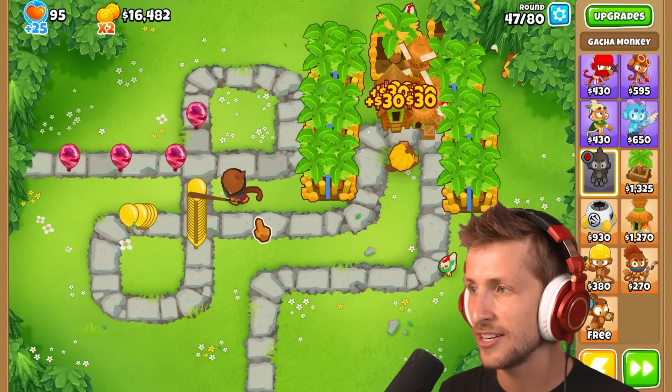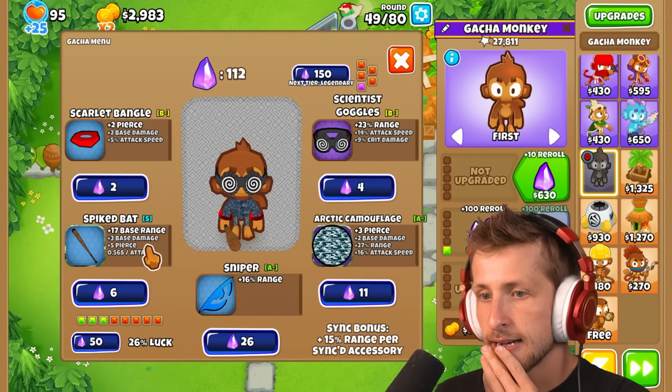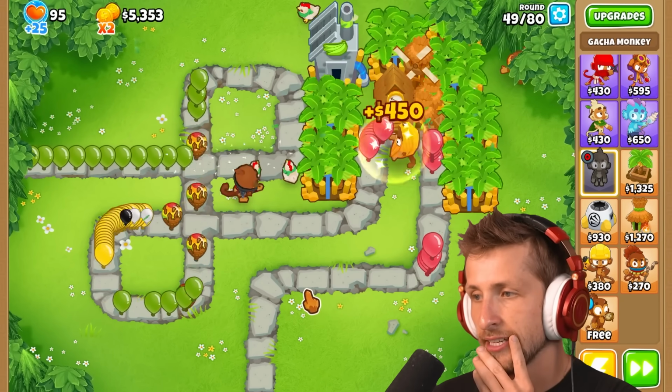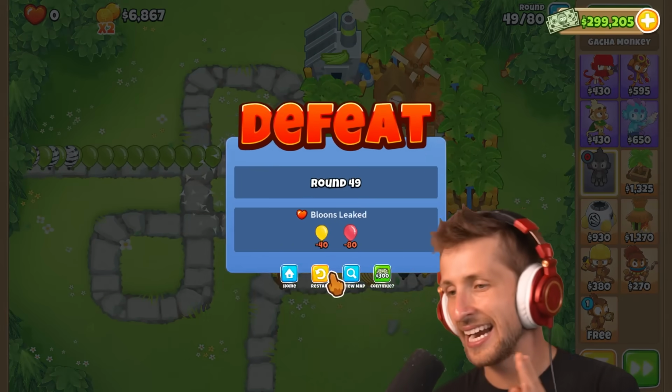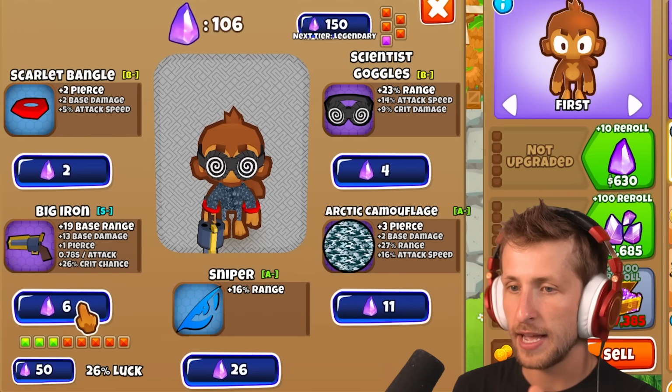The chances of that is crazy. I love this luck stat. I think that's hilarious. Do we just... Oh, wait. I think it's over. Okay. We need... All right. Let's calm down here. I think the baseball bat's got to go.